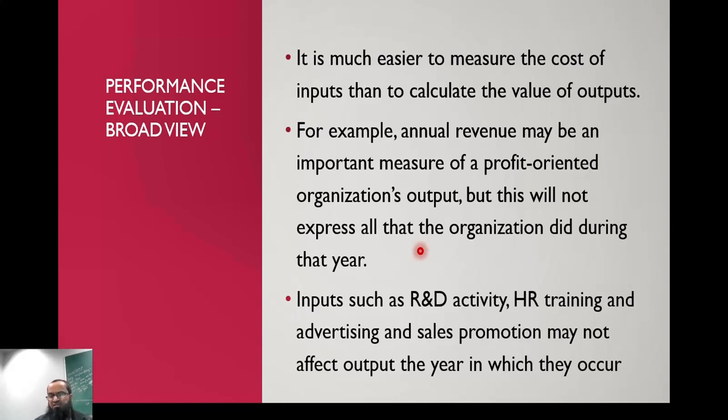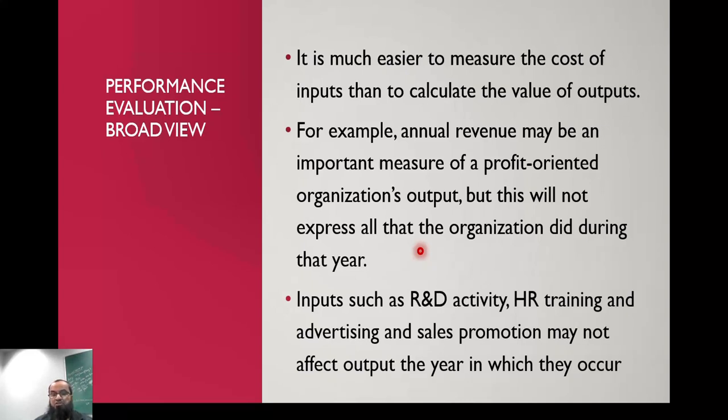When we talk about establishing the relationship between input and output, measuring the input is relatively easy in financial terms. Whatever resources we put into a department or organization unit, it's easy to measure the financial worth of those resources. But it's difficult to measure the financial worth of the output, because the output, even if it is measurable, is not the only output.